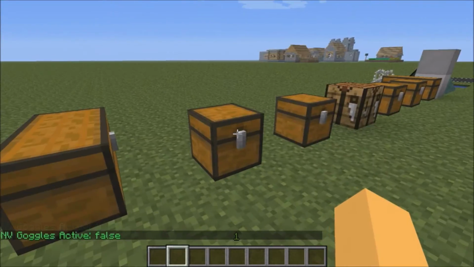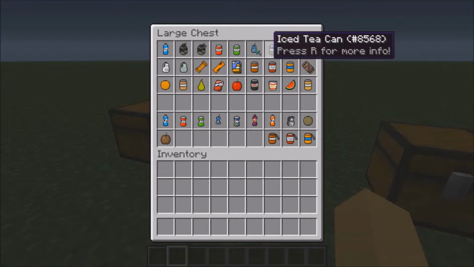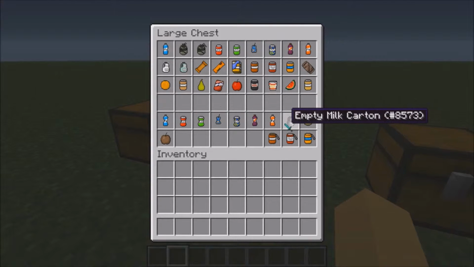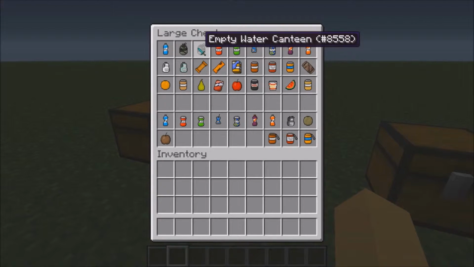let's move on to the food, I believe. Yes, the food. So when you drink something, like a can of something or whatever, it becomes an empty can or whatever, and you can just drop that. It really has no use at this point. But the water canteen you can fill back up at a water spot just by right-clicking on water.